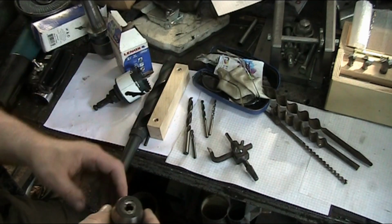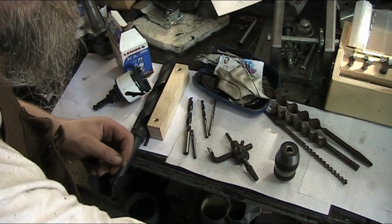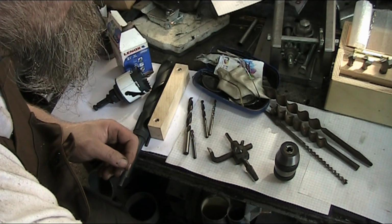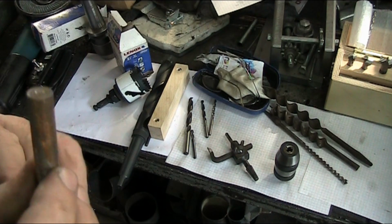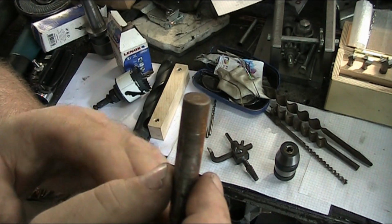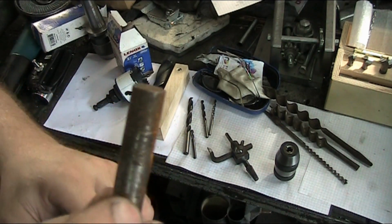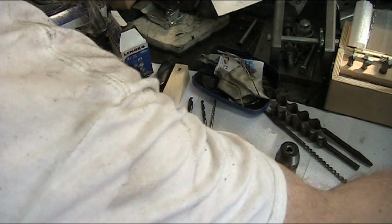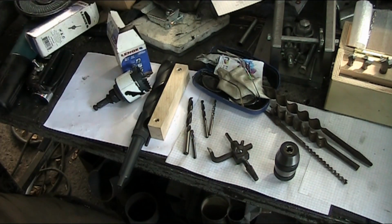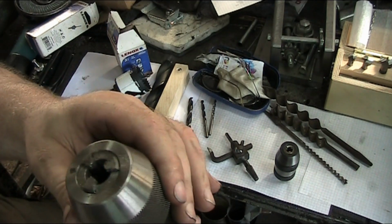Let me see here. I've got a bit here that showed some scoring, I think. Yeah. So when the drill stalls in the chuck, you'll see this scoring on the neck of the drill, and that's due to the fact that the pressure was overcome by the jaws and the thing spun.